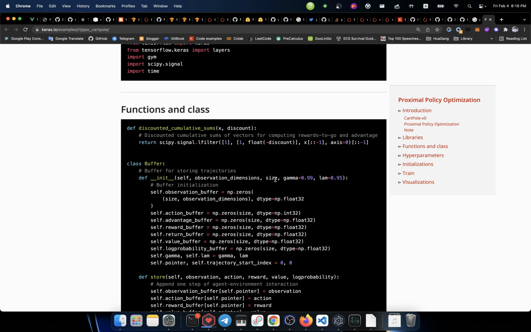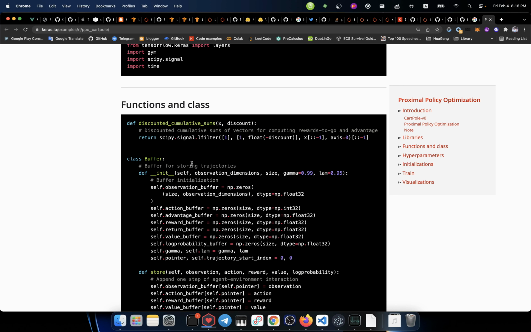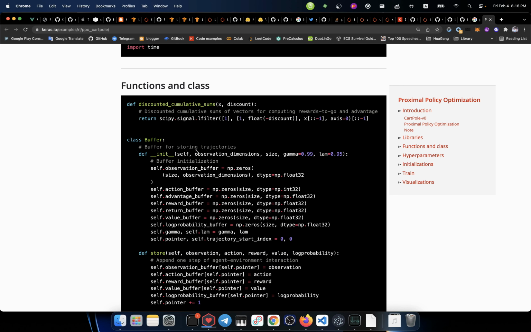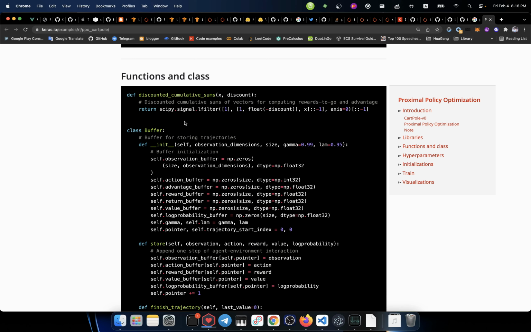Well, I didn't know that it indeed implemented the buffer class. Whenever a model has any connection with a buffer, it can get complicated.